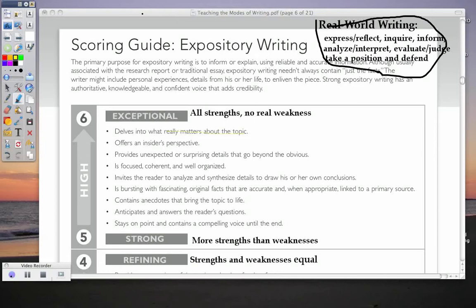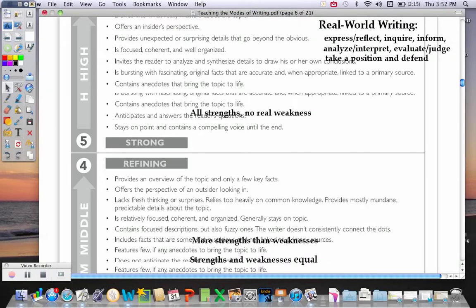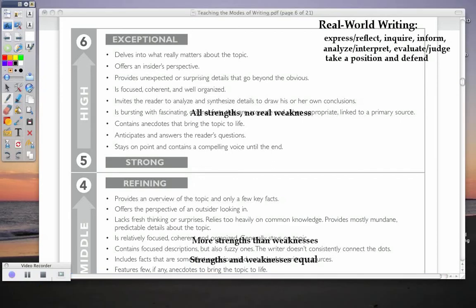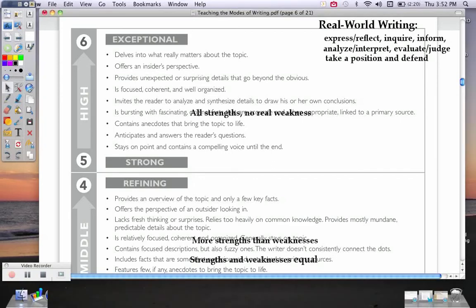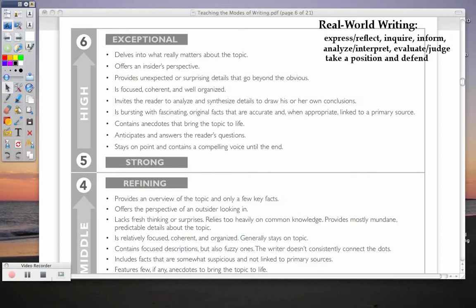If it's a 3-4 paper, I've given you all the information I can give you from the magazines. Done reading my paper, you're not going to know what it feels like to be a skater. Only a 5 is going to give you that. Let me get rid of these trait markers so that we can look at this rubric and move down it without having to look at the trait markers. So if you look at a 3-4 paper, you get an overview of what it's like to skate, and you might get a few key facts, but when you're done, you have no idea what it feels like to be a skater. Only a 5 or 6 paper gives you that.